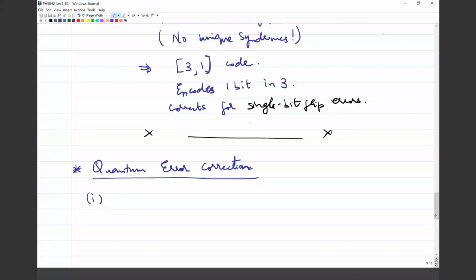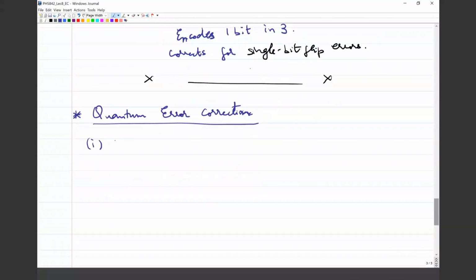There is a continuous parameter family of noise maps. What do I mean by that?